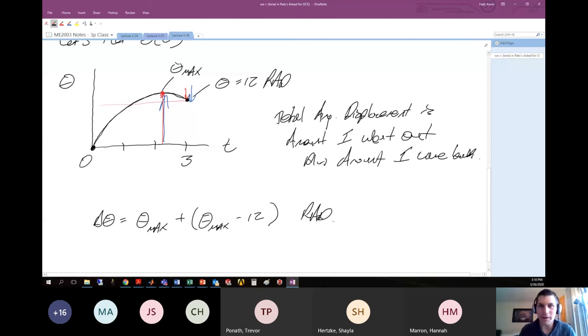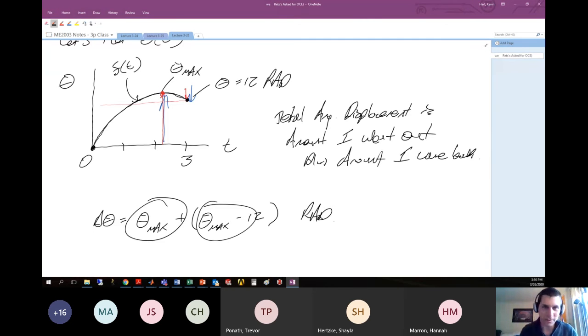I've had a lot of questions on that problem, so I thought maybe I'd take 10 or so minutes here to talk through it. What you're still responsible for is figuring out the value of theta max. To do that, think about how you find maximums and minimums of functions in calculus. You know what this function of time is, so you can take the first derivative, set it equal to 0 to figure out where your minimum and maximum values occur. You can figure out at what time your maximum value occurs, plug that time into the original expression for theta to determine your maximum value of theta. That's the general strategy for solving that particular problem.